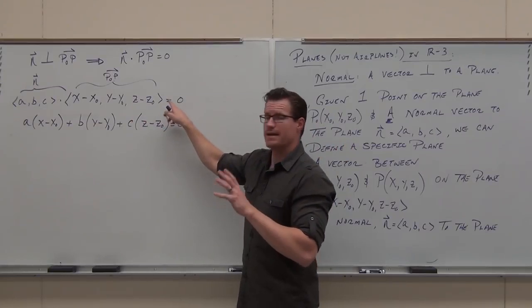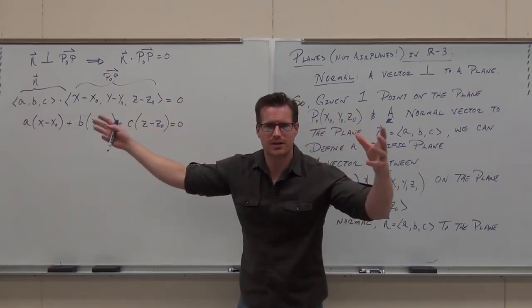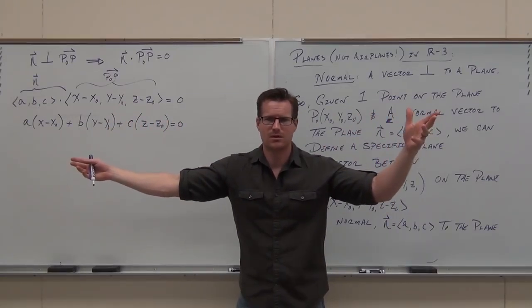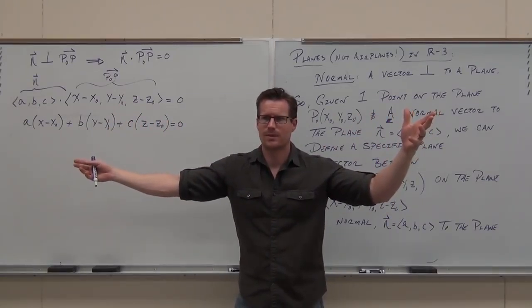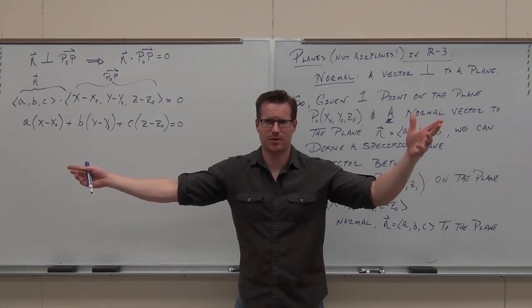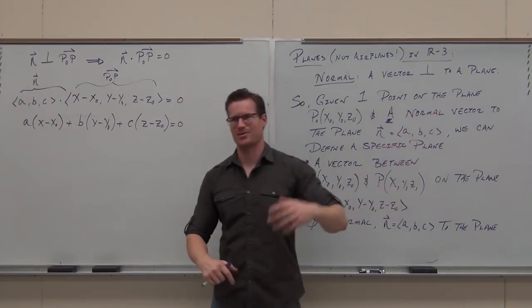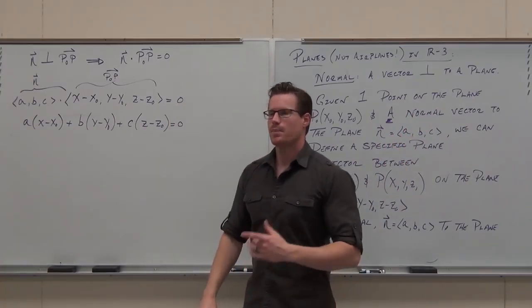We know that that dot product has to be equal to 0. Why? Everyone in class right now, why do we know that dot product has to be equal to 0? Cosine is. All I heard was orthogonal. Well, okay, that's good enough for me. They're orthogonal. Dot product, 0. Done. Orthogonal. Sweet. Got it.